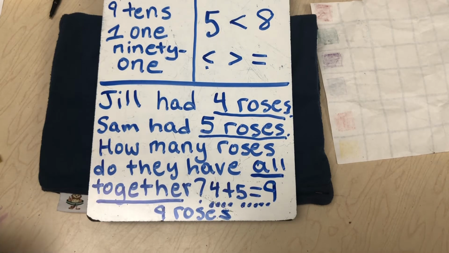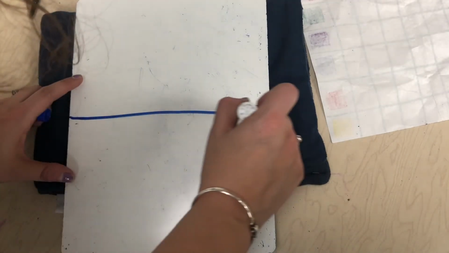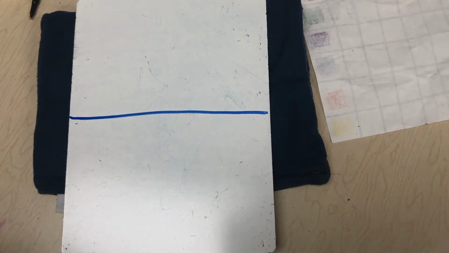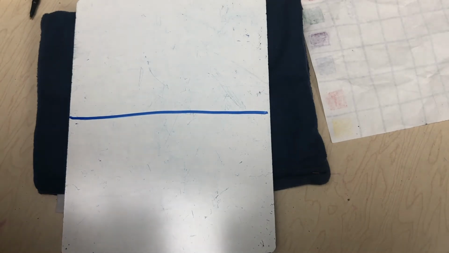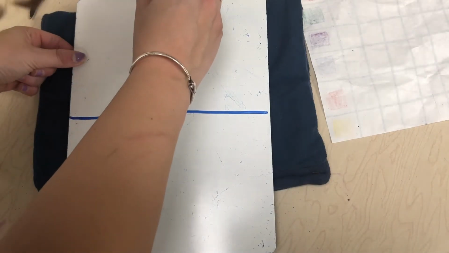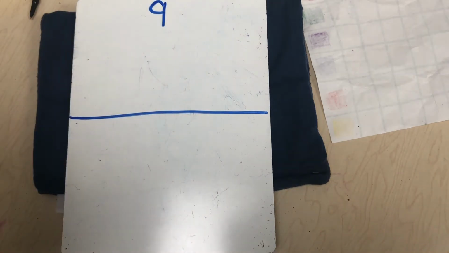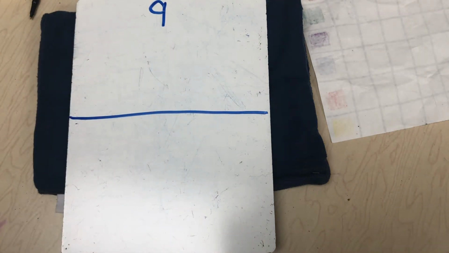Good job, everybody. That was our first math journal for day 8. Moving on to math journal number 2, we are just going to divide our board down the middle, or piece of paper. Once again, you can do hand over hand, you can do tracing, whatever works for you and your child. Our number today is going to be 9. So let's say 9. Give you time to write that.